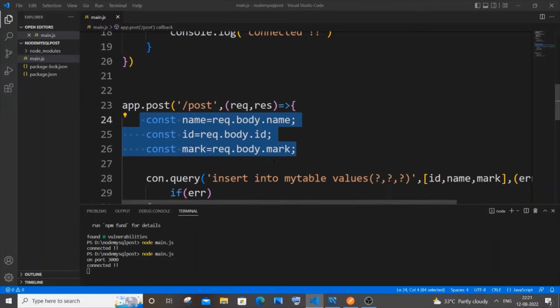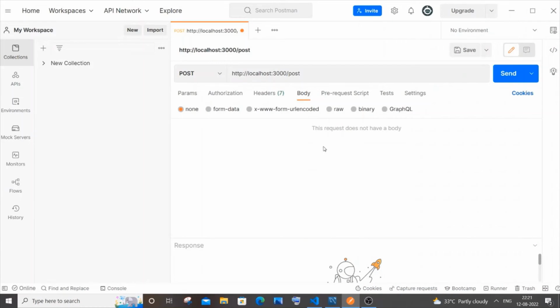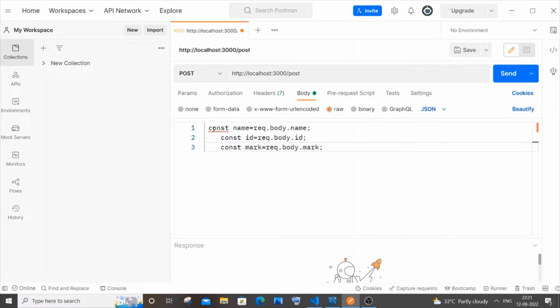So this is done. Now again just go to Postman, and go to body. You need to go to the body option, then go to raw, and change the format to JSON. All right, really important thing, because we are sending the data in the form of JSON. So make sure that it is not text, it's JSON. Okay, so now just paste this, and let's convert this particular thing into JSON. So just put a curly bracket.